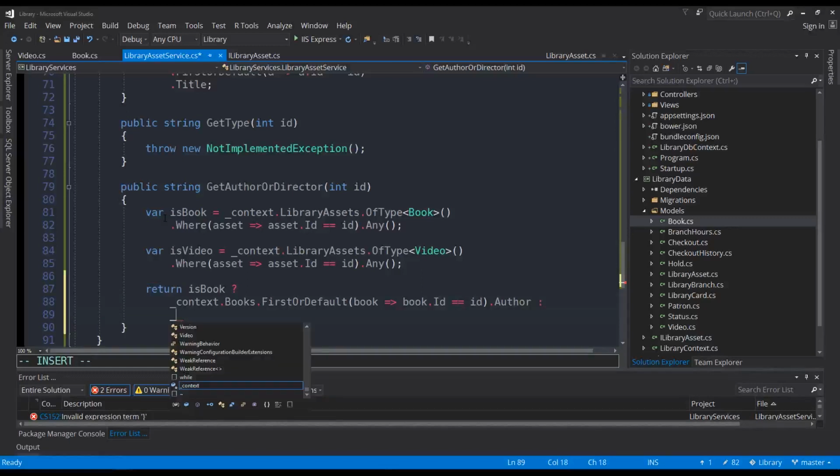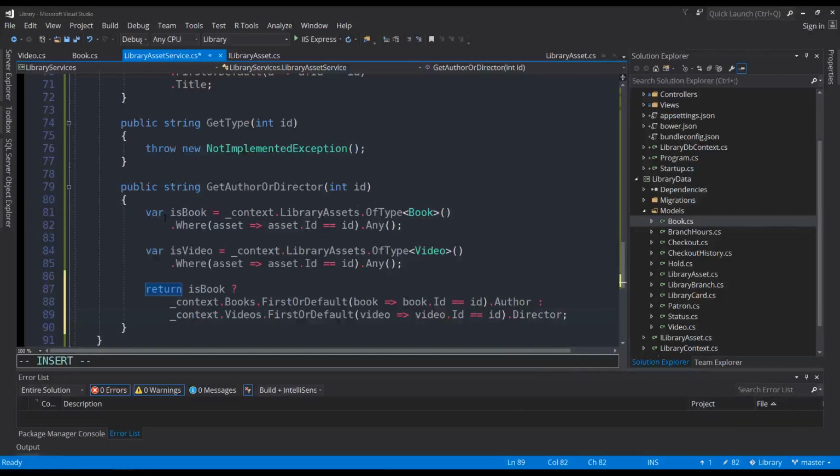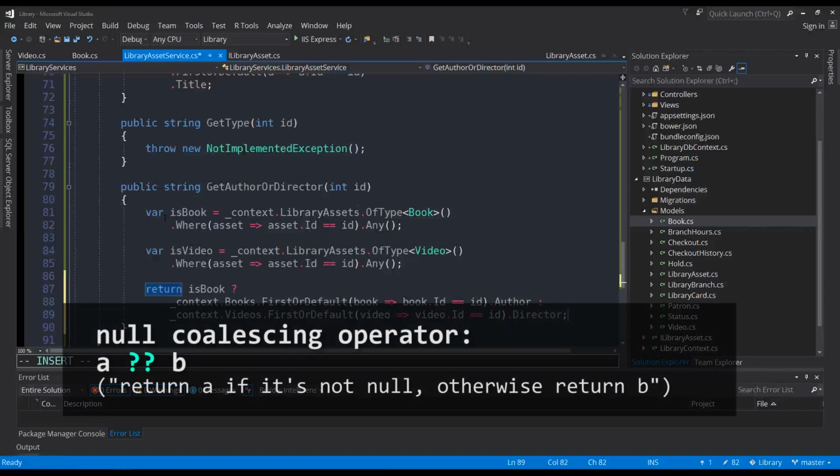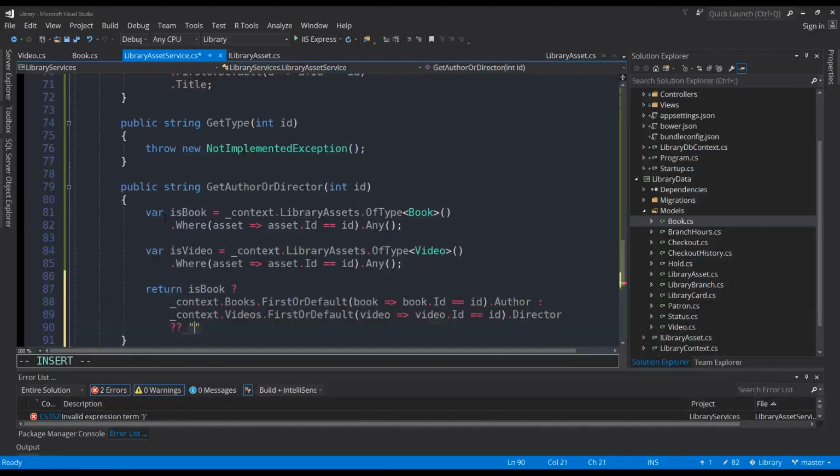Otherwise, return context.videos.firstOrDefault video.id is equal to id.director. And if for some reason neither of these become satisfied and I would be returning null, I can then use a null coalescing operator here and just say unknown.